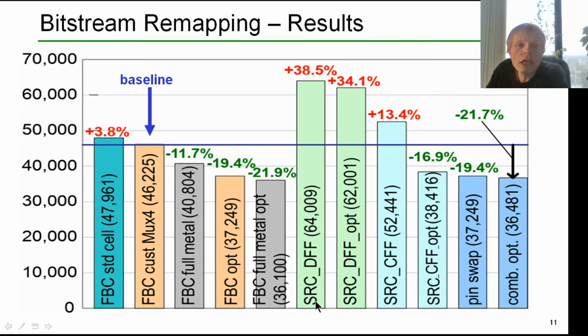We also looked into shift register configuration, because FABulous can generate a frame-based configuration, that's here on the left, and shift register configuration, that's these 4 columns here. We used standard D flip-flops as a baseline, and then we looked at how much we could gain after applying our bit tree remapping, and the gain was very little here, just a few percent.